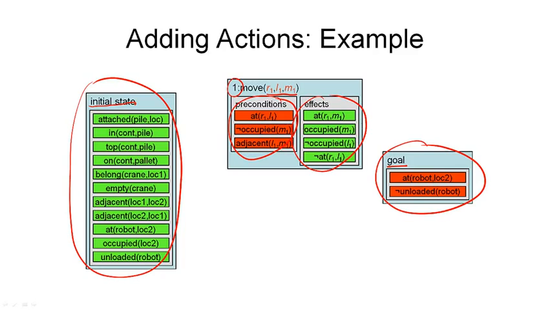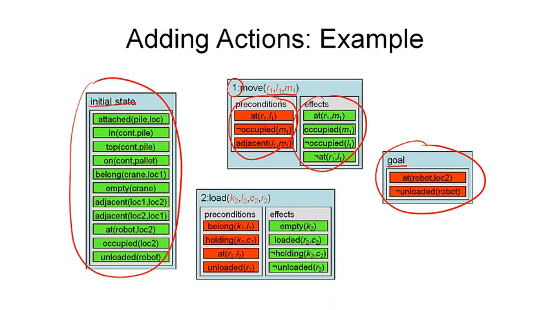The effects are given as green because if I execute this action, then these things will necessarily become true. There's no other activity I need to do to make these conditions true. And of course, I can add any number of actions to this plan. As shown here, I've added a second action. This has the index, the reference 2, with a new set of variables, its own preconditions and effects.